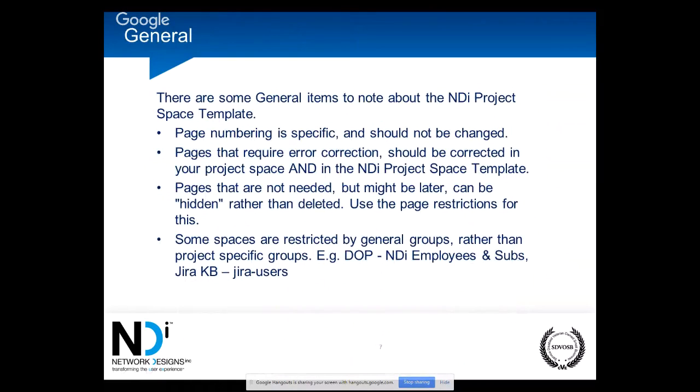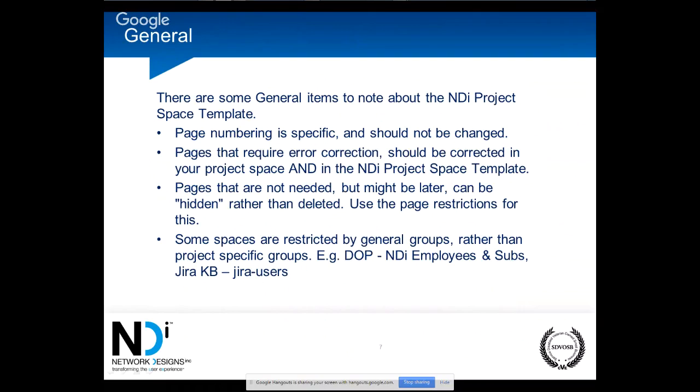Some general items to note about the NDI project space template. The page numbering is very specific and shouldn't be changed. That's one of the components we're trying to standardize. Pages that require error correction should be corrected in your project, and then notify me so that I can make that same correction in the project space template.